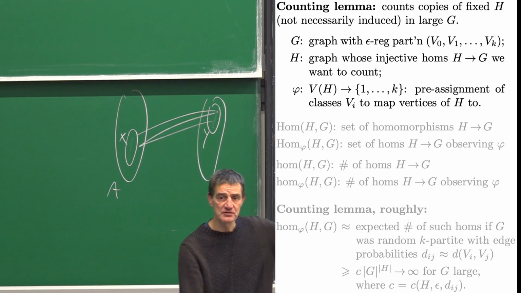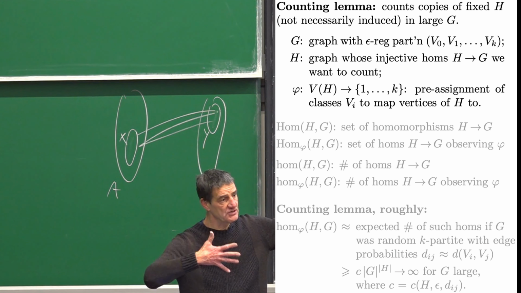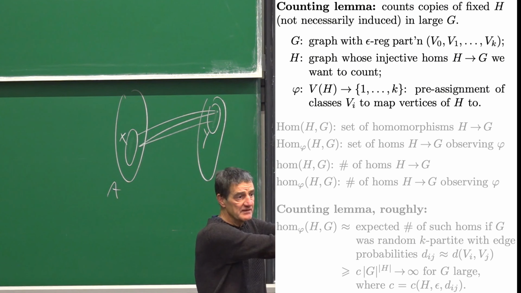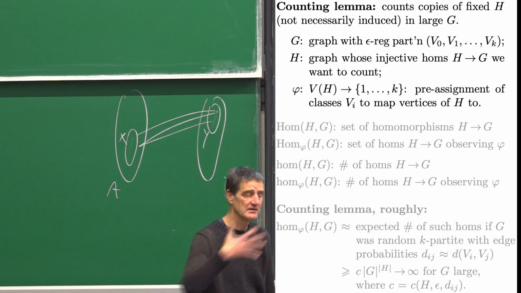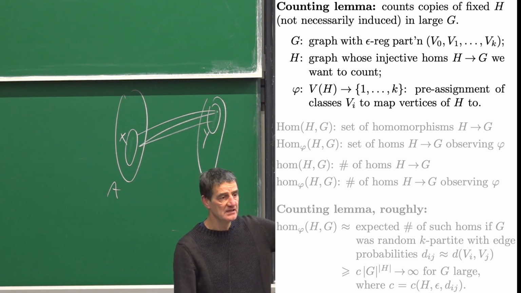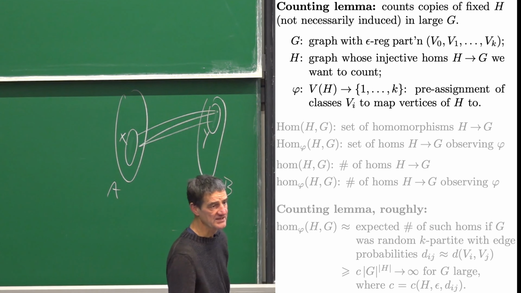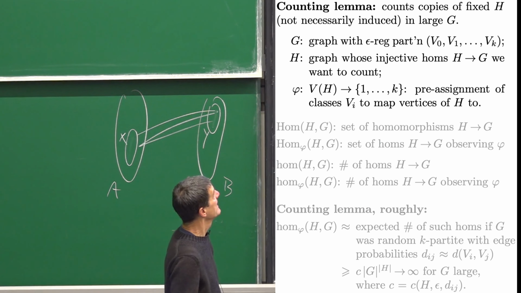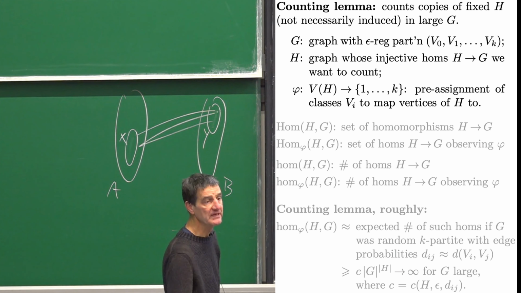And injective homomorphisms give you copies of H in G, as subgraphs, not induced subgraphs, but subgraphs. H is mapped injectively, vertices are mapped injectively to vertices of G, so that adjacency is preserved. So we get an image of H, a copy of H as the image, as a subgraph of G. And we'd be counting those homomorphisms from a fixed copy of H to some varying big graphs G.